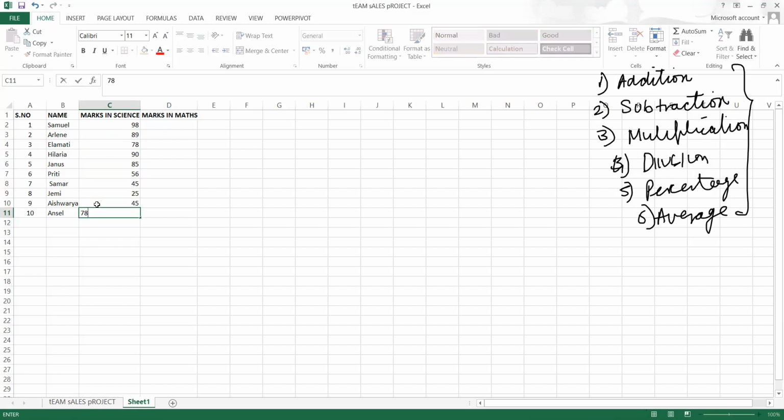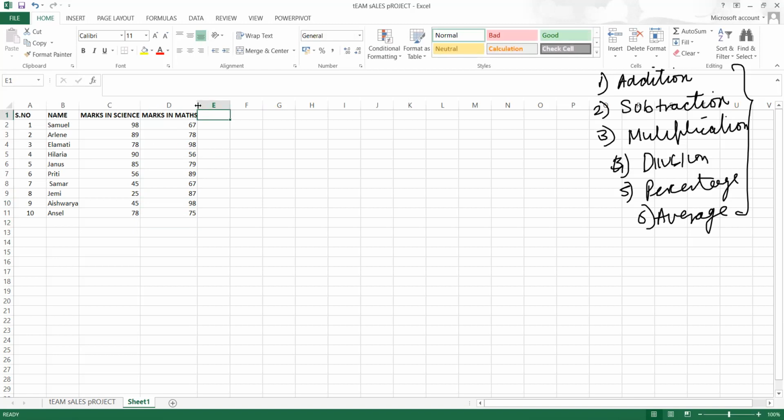Now we'll put something in maths. I'm putting these randomly. Okay, now these are the marks.